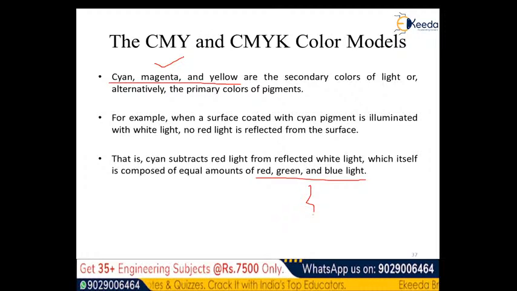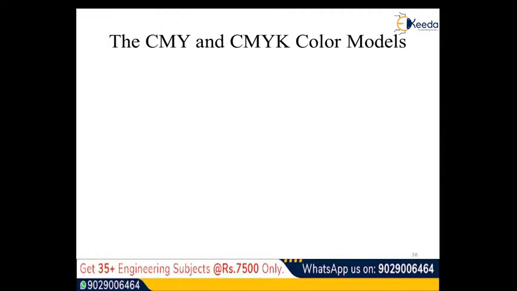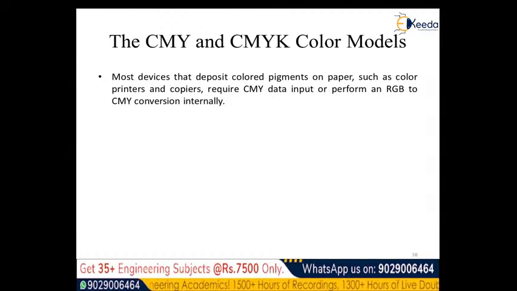Now one question may be in your mind: why are we learning the CMY color model or CMYK color model, what is the application area, where is it used? The answer is that most of the devices that deposit colored pigments onto hard copy or paper, such as color printers and copiers, require this CMY color model. The CMY data input is fed to them and they perform the RGB to CMY conversion internally, and they produce the hard copies in colorful form.